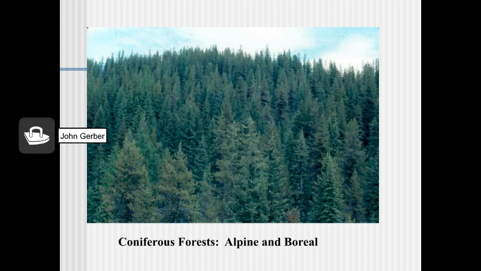Coniferous evergreen trees are trees that produce cones and needles. Some needles remain on all year long, with very few broadleaves in this region. It's between the tundra in the north and the deciduous forest to the south. This is a relatively large region of coniferous forest.